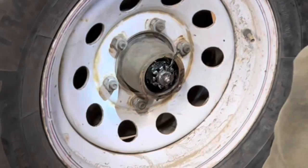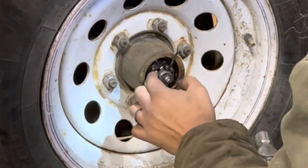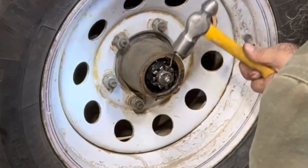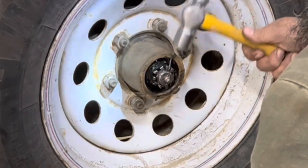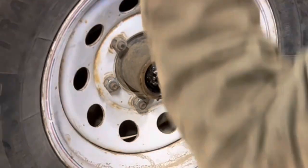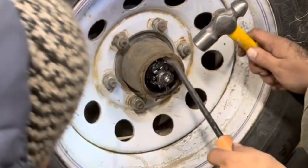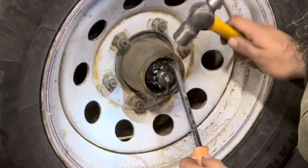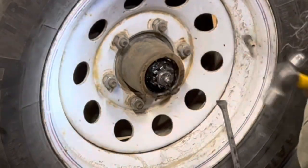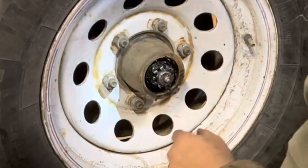So see, bro? See these nuts? You see how these look, with all those little slots? They're called a castle nut. It looks like the top of a castle, huh? That's why they're called a castle nut. They have holes through the shaft so you can put a cotter pin in. This cotter pin keeps the nut from coming off, because if it tries to turn, it turns into this.